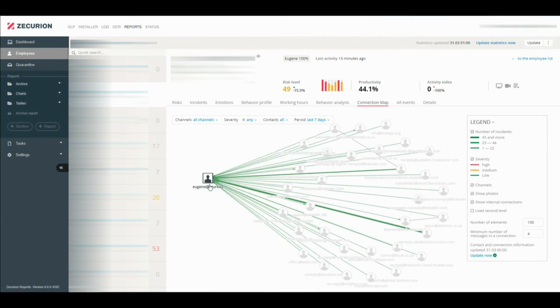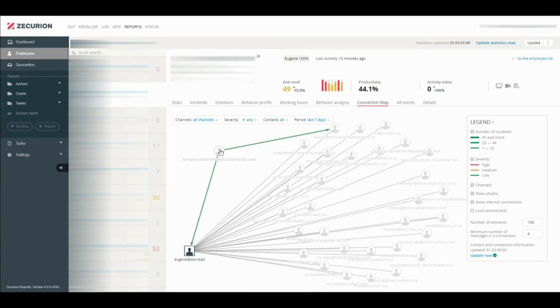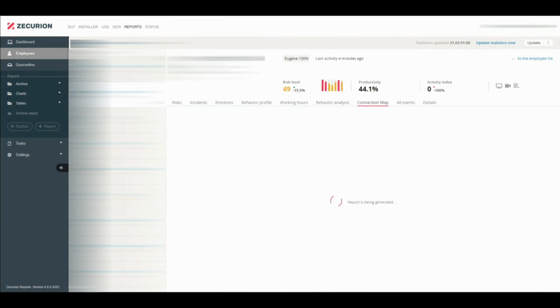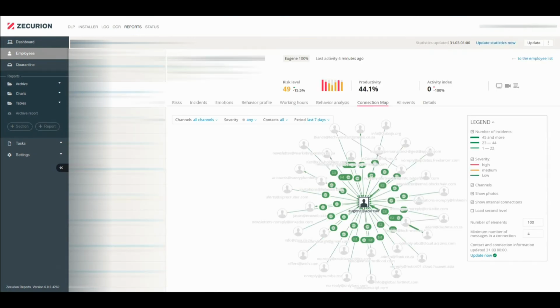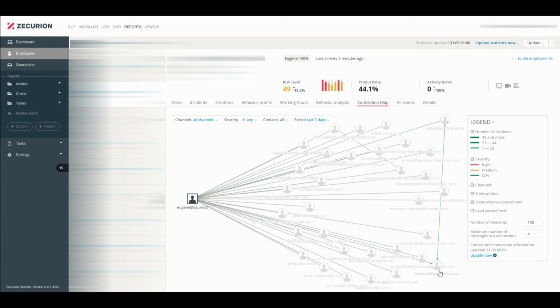But now what you can do is you can say, well, Eugene is busy speaking to partner link at Bitdefender, which we know he shouldn't be speaking to, but also at the same time, this Bianca person is also speaking to them. And well, we want to know what they're saying so we can go into this and get an idea of what the communication is between those parties. So generally, if you have any conspiracy or any misbehavior and you have more than one person involved, it's fairly easy using Zecurion to be able to identify all those links and all those people that are involved in that.